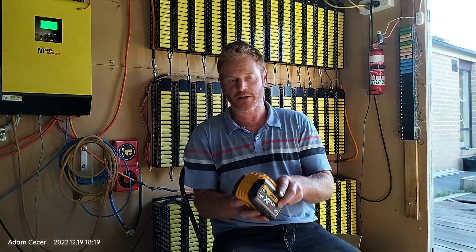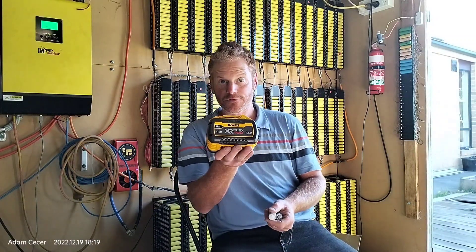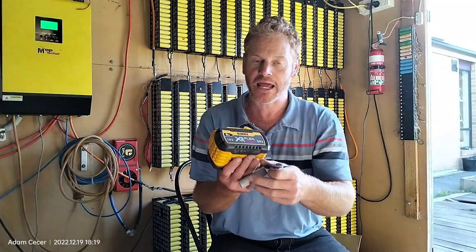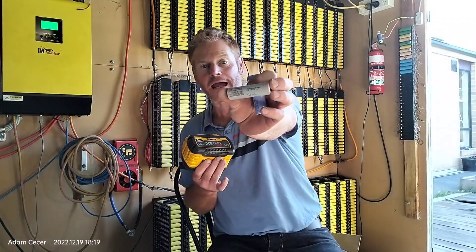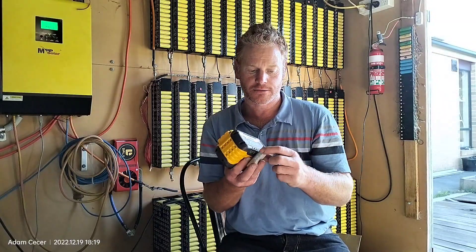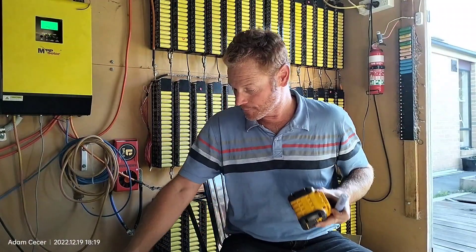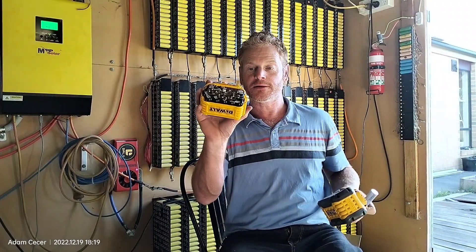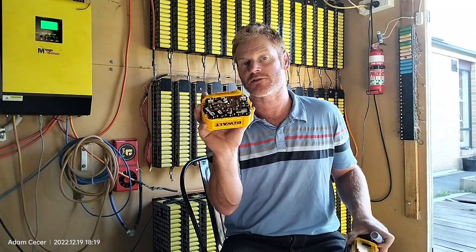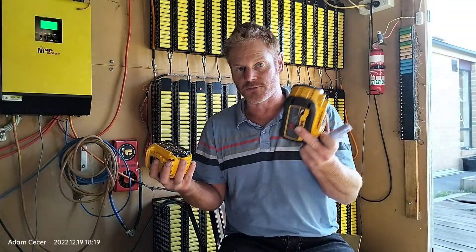Welcome back to another video stripping down DEWALT battery packs for your tools. These ones are the 12 and 9 ampere packs. Out of the 12 amperes you get the 4 amp 21700s, and out of the 9 amperes you get the 3 amp 21700s — those brands are the IRNs. I've pulled a lot of these apart to see what comes out of them. Also very similar is the 18650 format, and these are typically 6 amperes with 2 amp cells in each. Let's get some apart and show you what's involved in stripping them down.